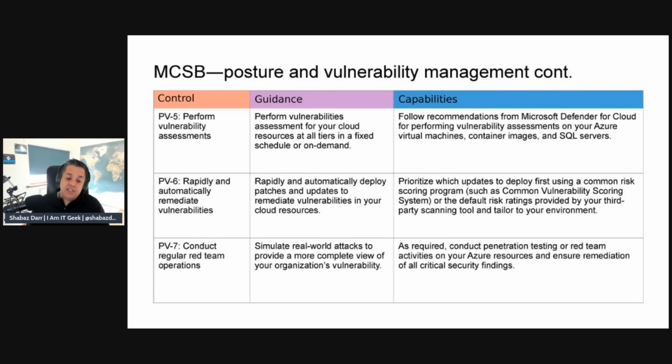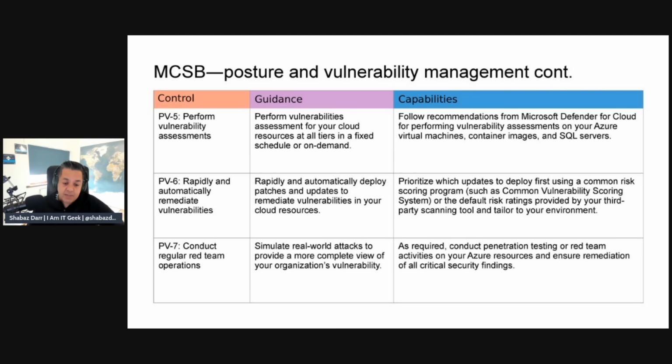The AWS guidance is to use Amazon Inspector to scan your Amazon EC2 instances and container images residing in Amazon Elastic Container Registry, Amazon ECR, for software vulnerabilities and unintended network exposure. Use a third-party solution as well for performing vulnerability assessments for the network devices and applications, for example, web applications.